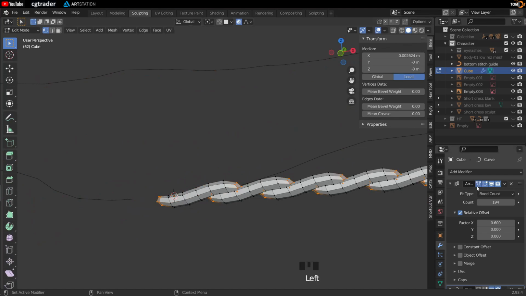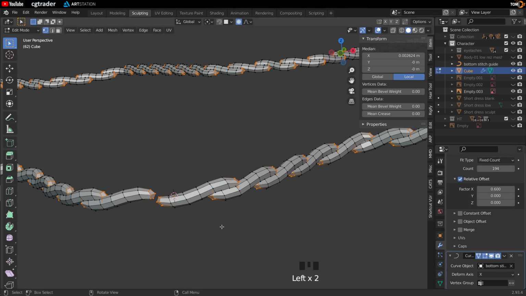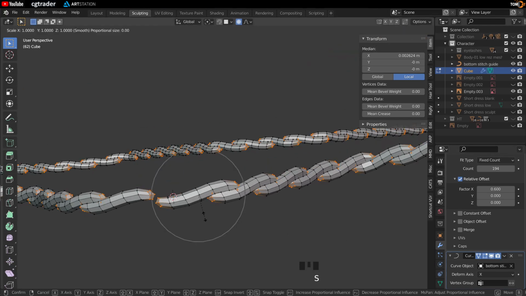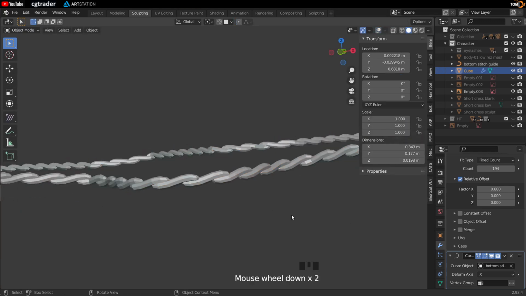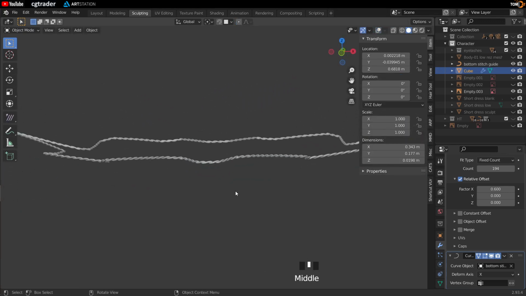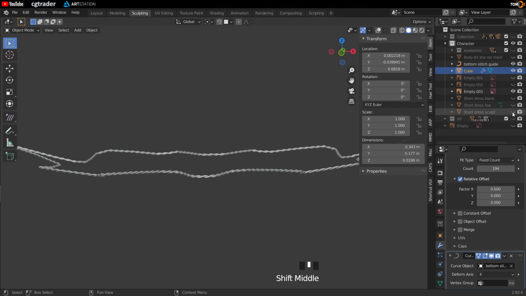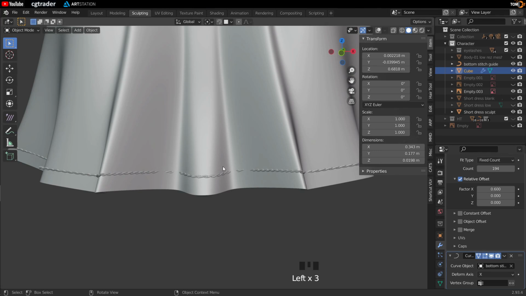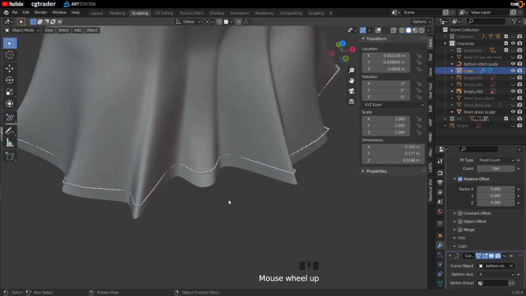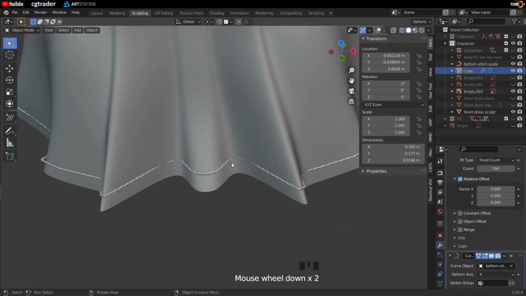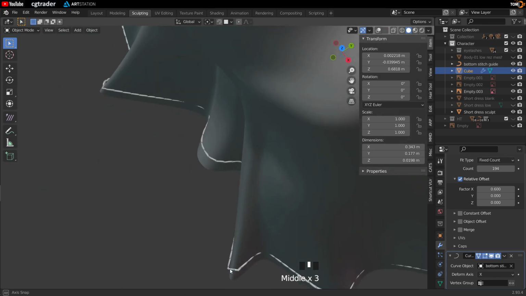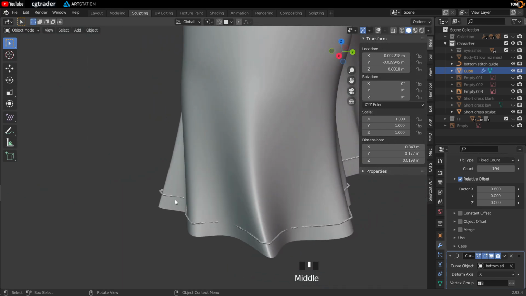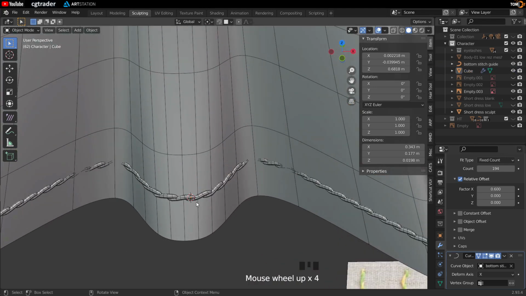Let's turn on all the real-time things so we can see it. And let's scale it in X just a little bit. Okay, good. So now we've got our stitching going all the way around the dress. Let's turn our dress back on here. It's not perfect here, so we'll have to tweak the curve so it's popping out. We don't want it to be inside the dress. If it's out too much, that's okay, because we're just going to use this to make normals.